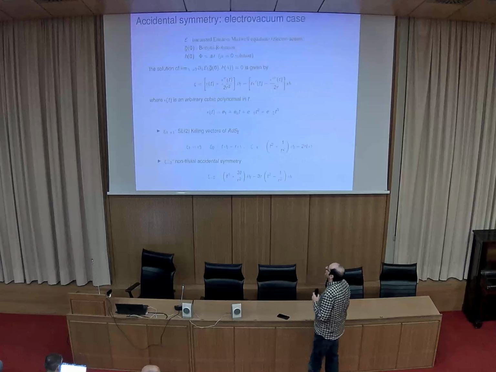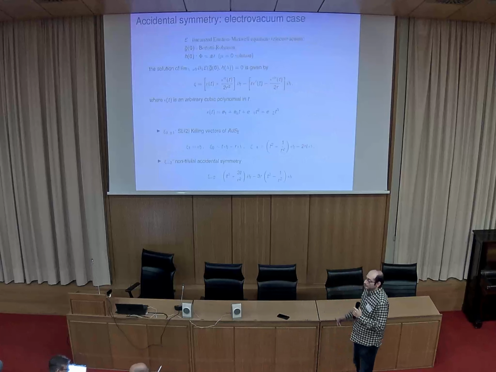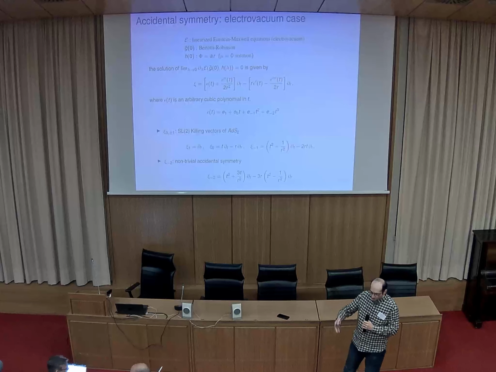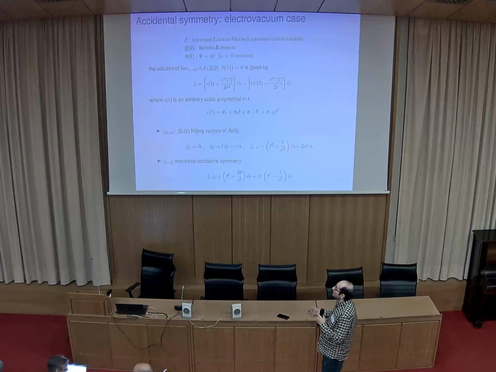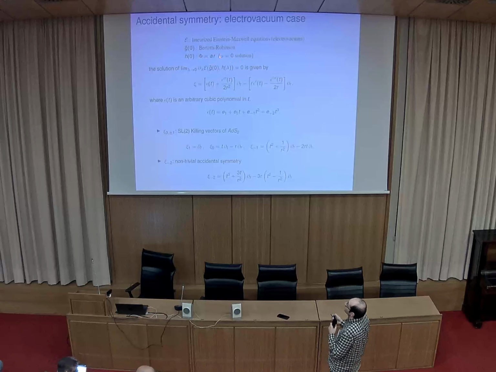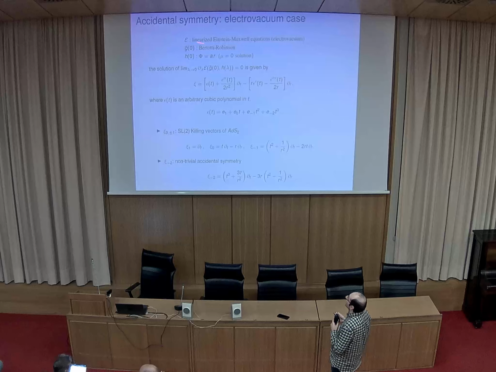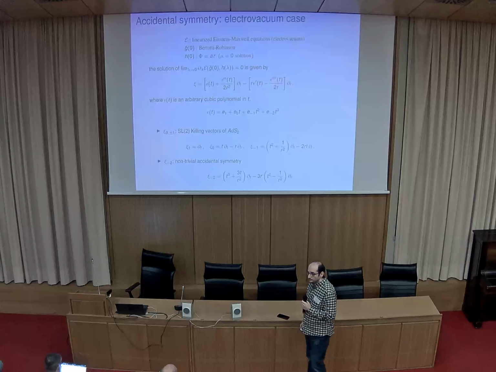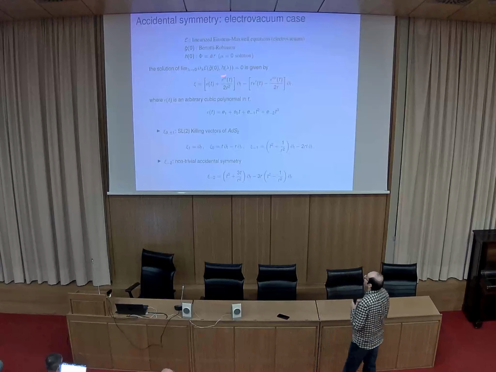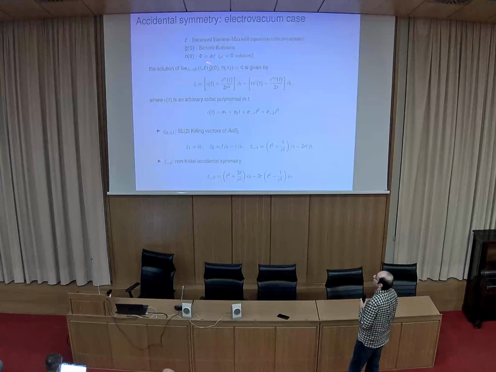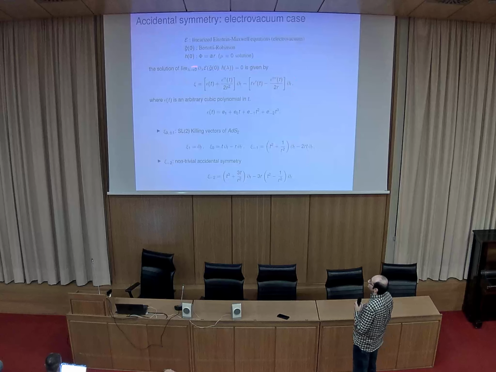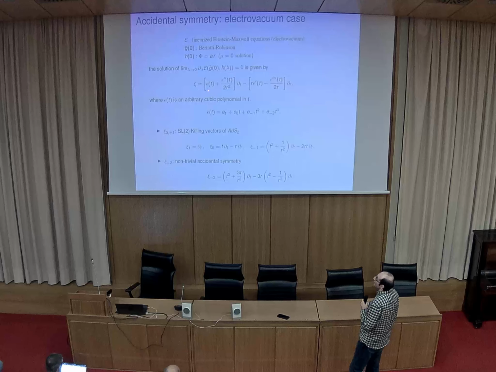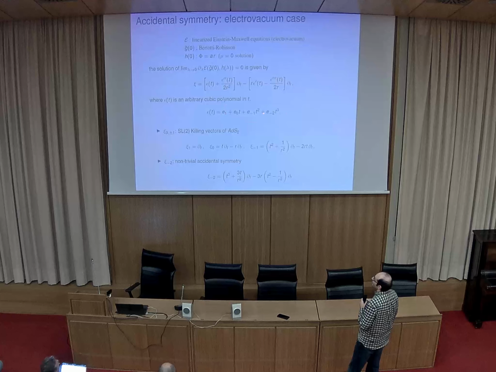So let's run this experiment on the simplest case where the background is just Bertotti-Robinson. The perturbation is, let's say, one of those mu = 0 solutions, this one. And we're solving the linearized Einstein-Maxwell equations in electrovacuum in spherical symmetry. Well, if you actually solve this equation for all of those vector fields C, you find that the solutions take this form. These are all of the solutions. For an epsilon of t, which is an arbitrary cubic polynomial of t.